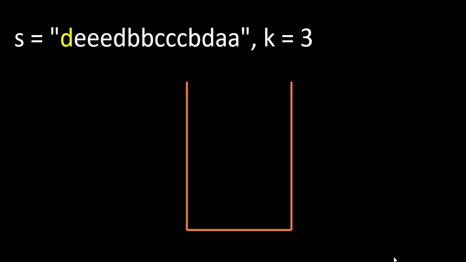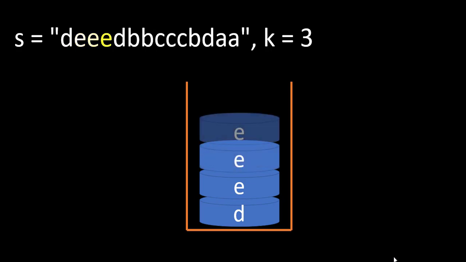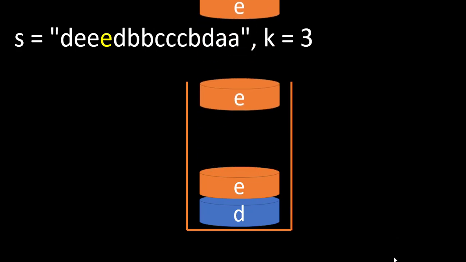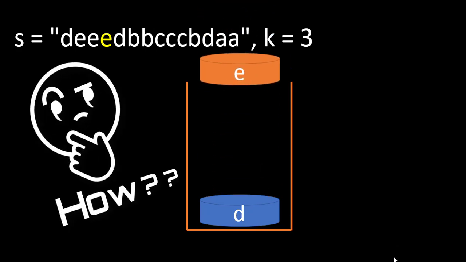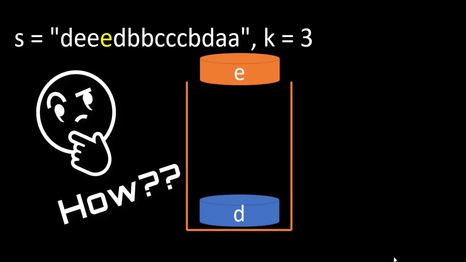Starting with the first character D, we'll push that character into the stack, and then we push the next character, and then the next character, and then we reach the third E. Now these three E's form a substring which needs to be removed, as they meet the condition of the substring which needs to be removed from the original string. So we need to just pop out all the E's that are present in this stack. How do we pop out the values, and how can we know that the number of E's present in this stack has reached 3?